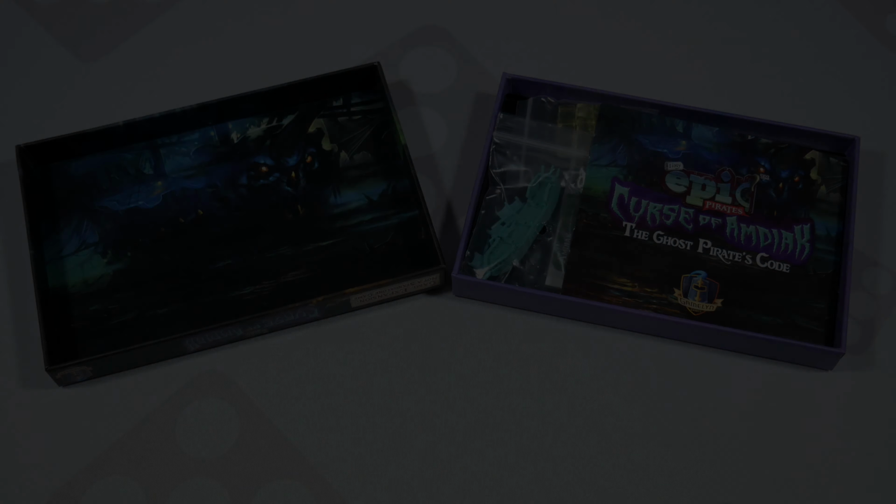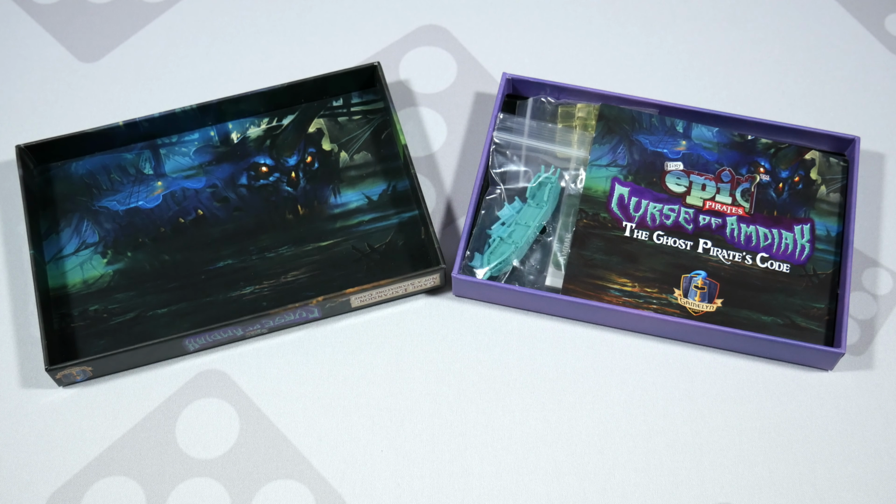Here is what you'll see when you first open up the expansion, and beyond just the cover having some gorgeous artwork in the center, it's worth mentioning that these top trays or covers of the game can easily be used as a dice tray for the gameplay itself. Most people that have been playing Tiny Epic Games up to this point know this, but it's certainly worth mentioning. And on the right hand side here, we got a number of components to go through, but first let's go through the Ghost Pirates code.